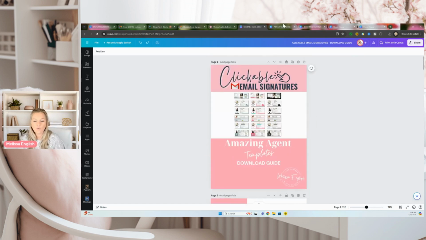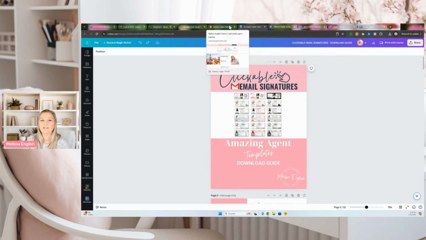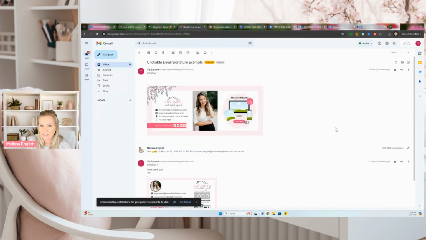So let's get rolling. Essentially, though, let me go back to this email. Two things really quick. We have two types of emails. We have that primary email, the very first email that we ever send a lead or a client. Typically, that signature is a lot larger. It's a little louder, a little prouder, a little bolder. Anything that we might have to offer freebie wise, or if we're trying to redirect them to something specific, such as the home search portal or an evaluation for their home to get the value of their home, we're going to do that in that initial email signature, right?